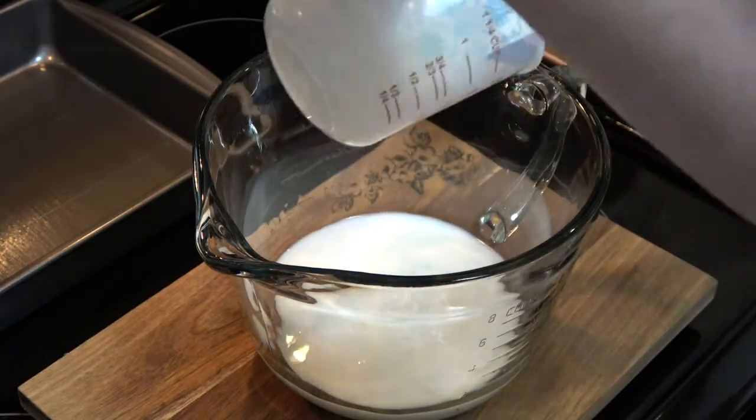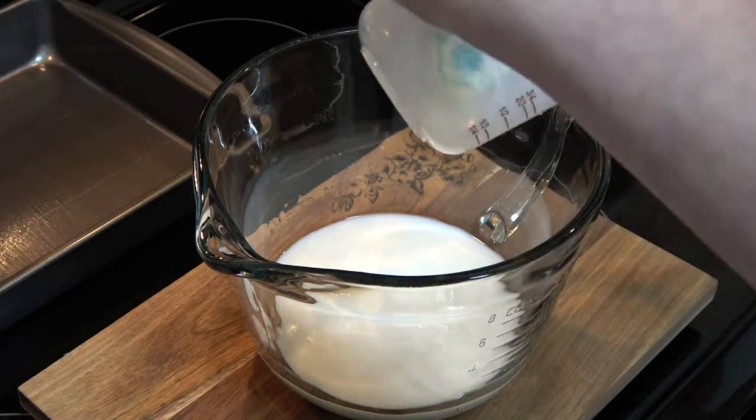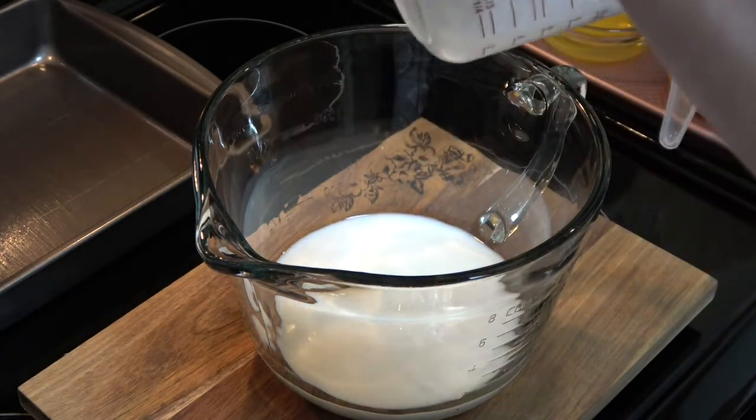So, we've got our milk going into here, and pretty much we're just going to add all of it. Everything except for our mini chocolate chips at this point.